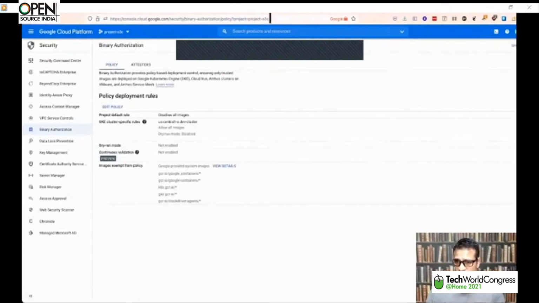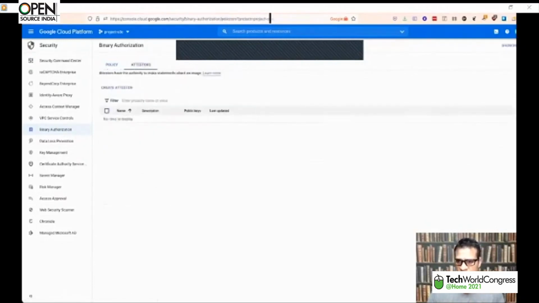Now the changes that we have here, we are trying to ensure that there is a build provenance, right? What we've done is Cloud Build has definitely run this. However, what is a guarantee that the image that we are going to be deploying was actually built by Cloud Build? And what we will do now is in the QA cluster, we will ensure that only the images that have been built by Cloud Build and signed by Cloud Build are allowed to be deployed.